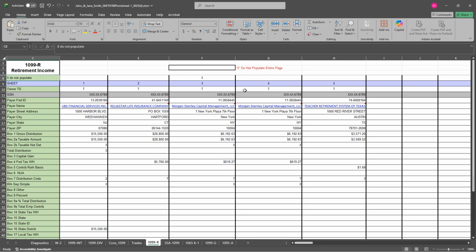We see this a lot with W-2s as well, and we don't want you to duplicate your information into the client, so we're watching for that. So we're paying attention. So this X is here. If this was a mistake for some reason, or you needed this to go in, you could just backspace and X that, take that X off, and it'll go in. I, of course, leave it here for my demo purposes. So if it's meant to be there and it is a duplicate, leave the X there. It will not populate to the return with that X over it.